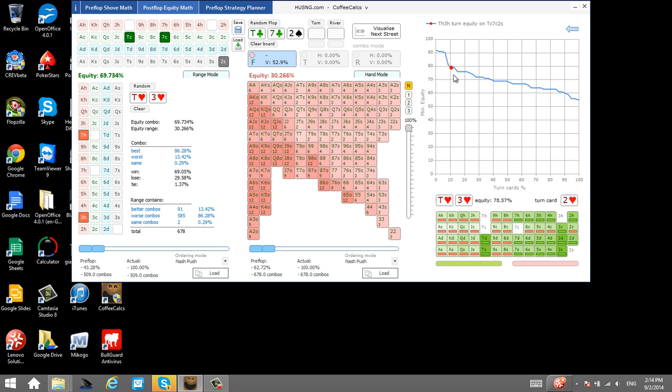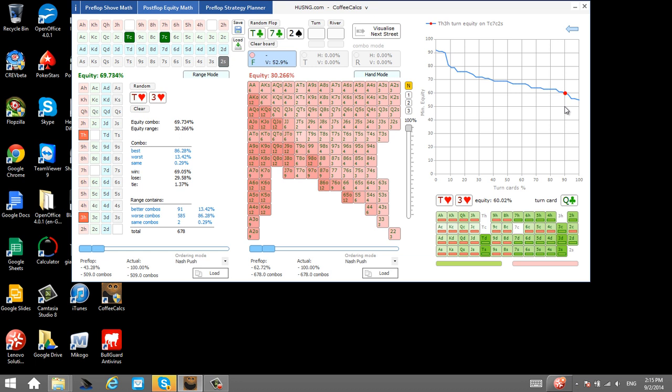This gives you a little graph of what percent of turn cards give you how much equity. So, on less than 10% of turn cards will we have a lot of equity. These are primarily when we spike two pair or trips. And then on other cards it's maybe not as bad for us. And so you can visualize that the very worst turns for our hand are a jack, a king, or an ace. And they're all clubs. So clubs are kind of bad for us in general.